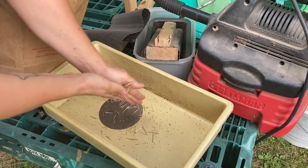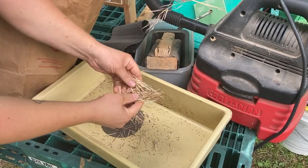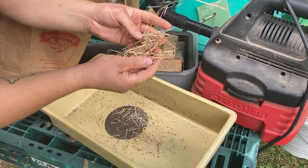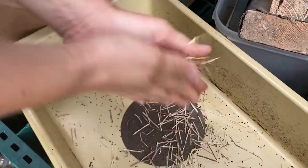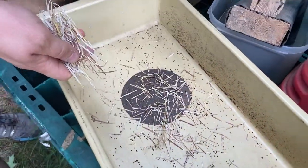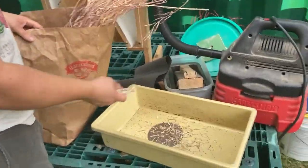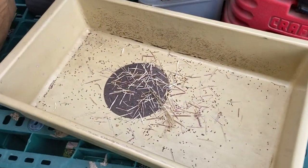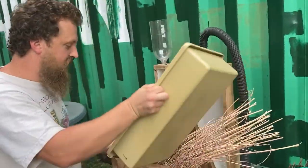You can see all those little seeds coming out. Look over the material to catch any you missed. If the material is really pokey, definitely wear gloves. But for most stuff, if you've just got a little bit of seed to process, that's the simplest way to do it. If you have more than you can reasonably handle that way, the next step up in equipment is called a box thresher.